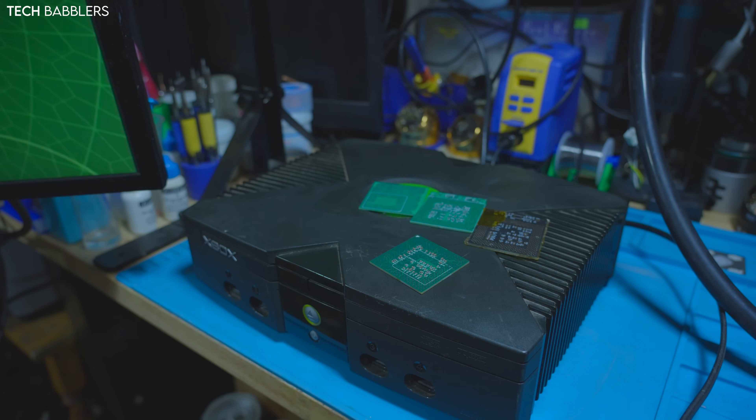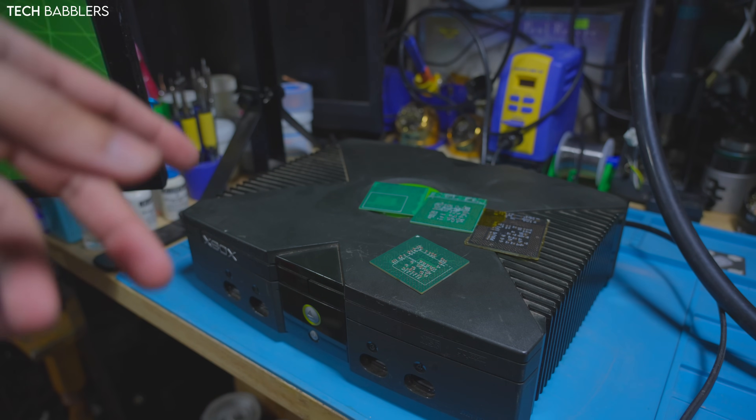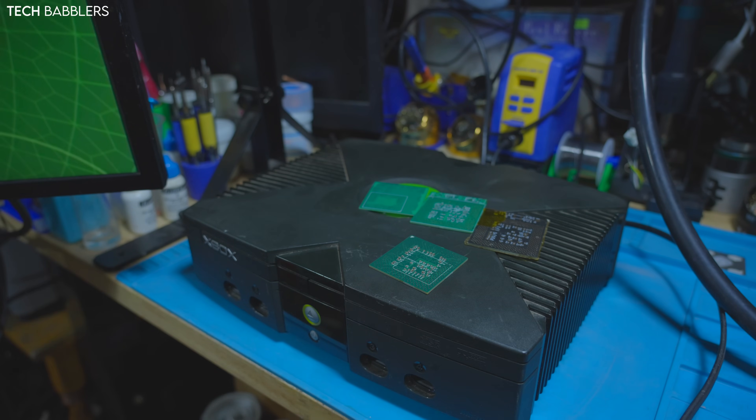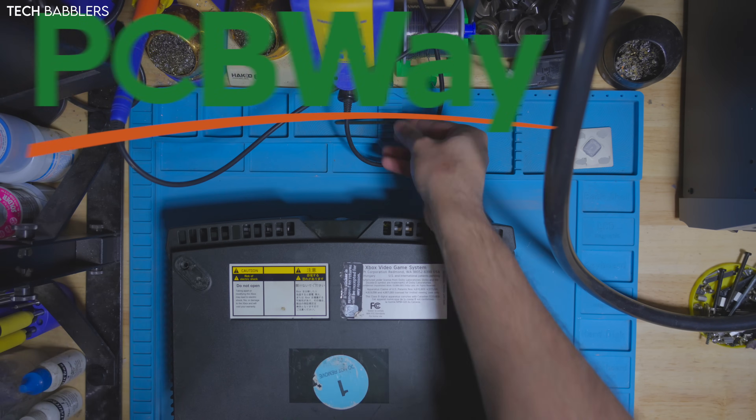What we're going to do today is take this apart and go through the CPU upgrade process. I feel like I have it down pat, so it should be a one-go. Hopefully at the end we'll have a CPU-upgraded console using Frank's new interposer. Since I did my first one, the price of CPUs has gone up quite a bit — that's the main caveat. You still need skills and the right equipment, but we'll go through all of that.